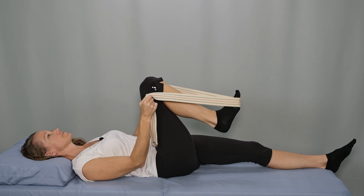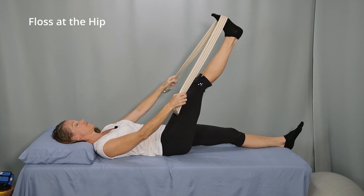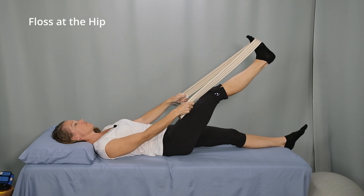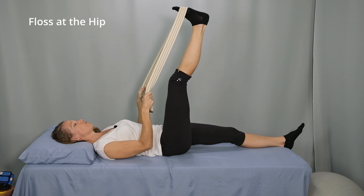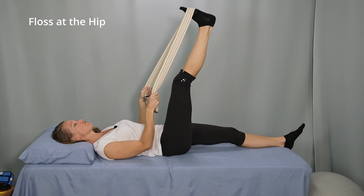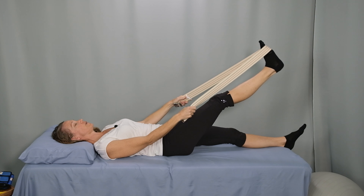The second nerve glide will add movement at the knee. Bring the strap under the ball of the foot. Use the strap to gently stretch your ankle, toes pointed toward the ceiling. Now slowly straighten your knee, bringing your foot up toward the ceiling. Only go as far as you need to to feel a little bit of stretch in the back of the leg, and lower. Use the strap to support your foot and to apply gentle stretch at the ankle. Perform 10 repetitions, or as many as you can tolerate. If you need to come out of the movement, shake your foot a little bit — that's just fine. You might find it easier to start with just 3 to 5 repetitions at a time. Rest as long as you need to, and then return to complete 10 repetitions total.